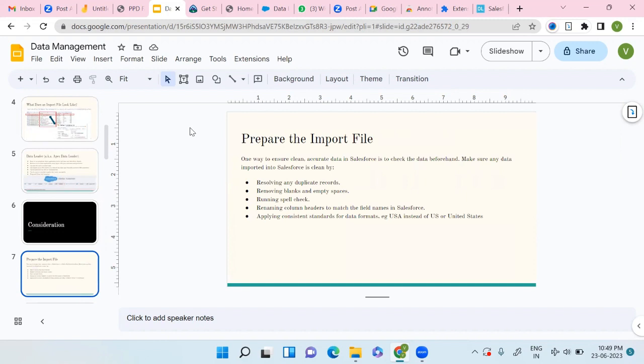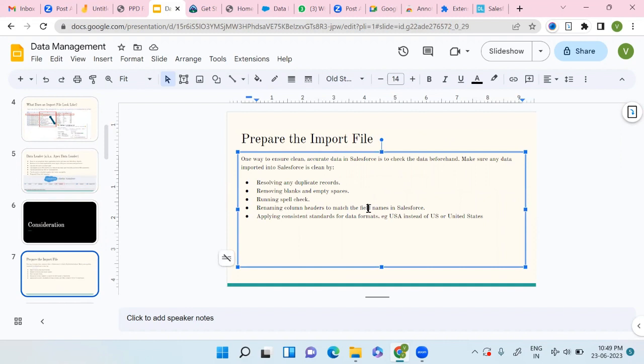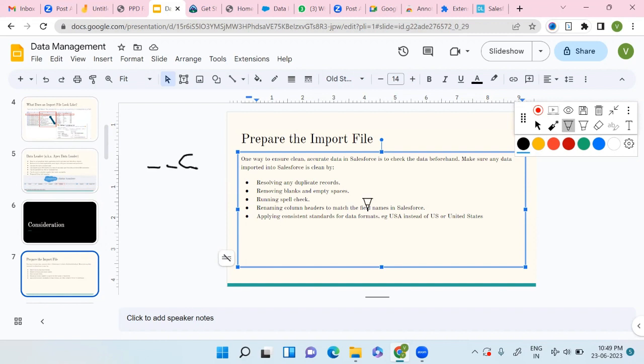And second, the header name and the field name must match. We use underscore C at the end for a custom object, correct? And for a standard object, we don't use underscore C. So when we are loading data, we must use exactly the same API names which are available in Salesforce.